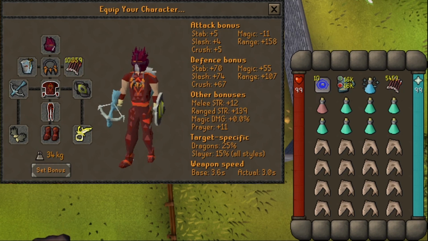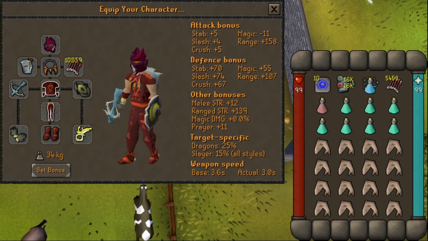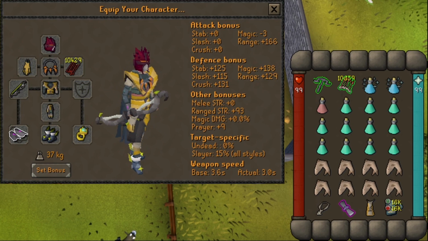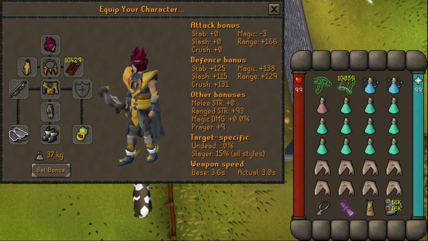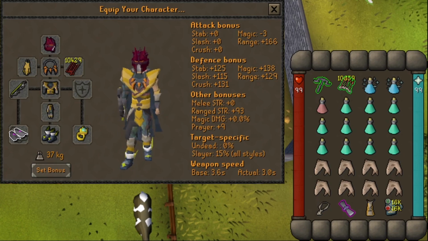The intermediate setup will make use of a Dragon Hunter crossbow with a Twisted Buckler, and Ruby Bolts to deal tons of damage. The best in slot setup is a Twisted Bow with Masori pieces, a powerful Zerite crossbow, and Ruby Bolts with a Light Bearer to have full special attack energy once every kill.